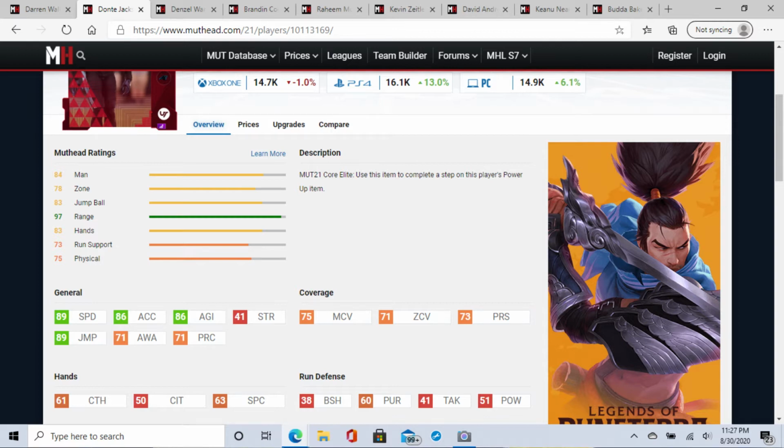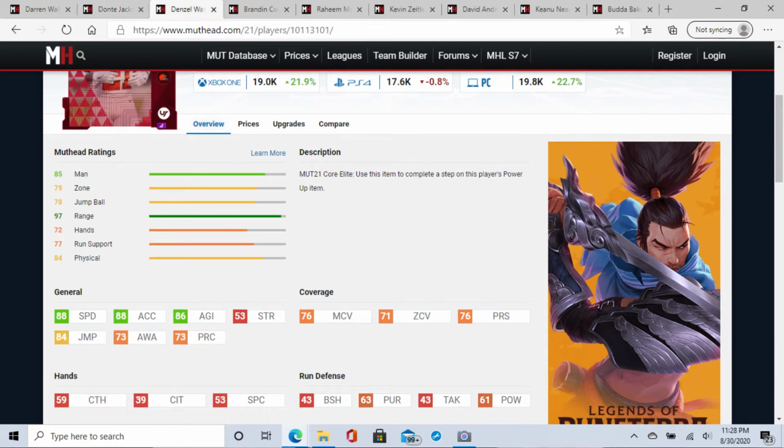If you are on a budget, this is a very good corner for you to be using purely for the speed. And he can keep up with a lot of players and play man well enough just to get you by. So I would definitely highly suggest you use him if you are on a budget, for sure, just based on the speed alone. So we're going to move on to the next one, and that is Denzel Ward.